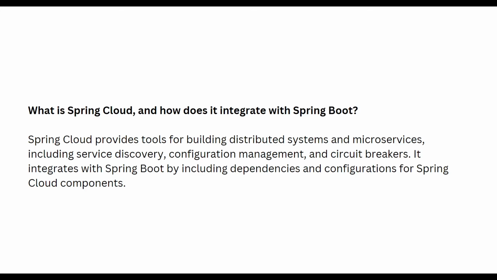Now what is Spring Cloud and how does it integrate with Spring Boot? Spring Cloud, like we just talked about, is a collection of tools and frameworks for building distributed systems and microservices architecture. It provides solutions for common problems when developing and managing microservices, such as service discovery, configuration management, distributed tracing and circuit breaking. So how to use it? First you have to use Spring Discovery, then you need to use Spring Cloud Config management, and then you have to use API gateway, then distributed tracing, then circuit breaker, then load balancing, and lastly security.